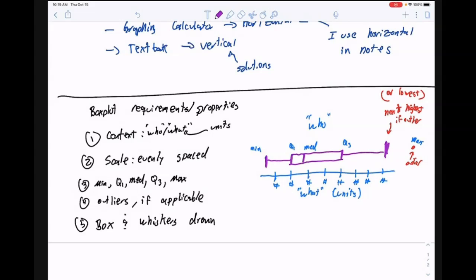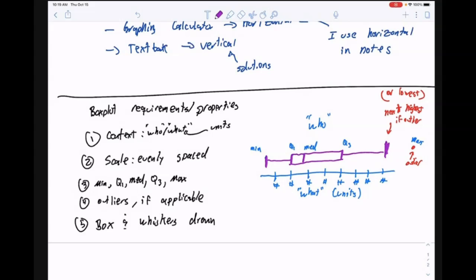The problem comes if there's outliers. Now, looking at this maximum, you can see this maximum is really, really far out there compared to the other points. So it seems like there could be an outlier. If there seems like there could be an outlier, or if I ask you if there's an outlier, you need to check your work, okay?